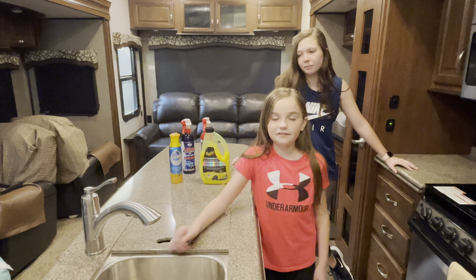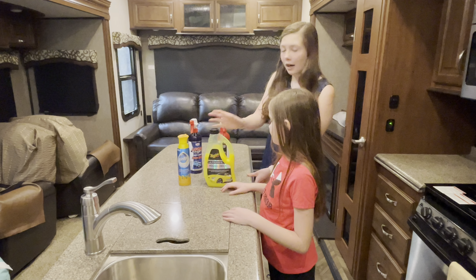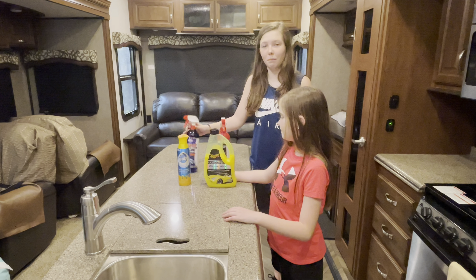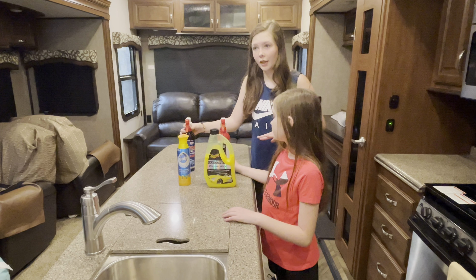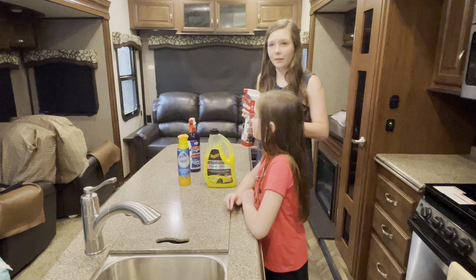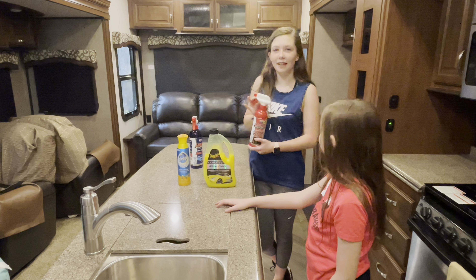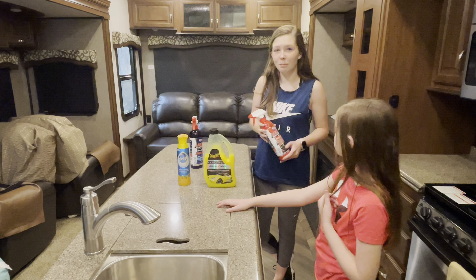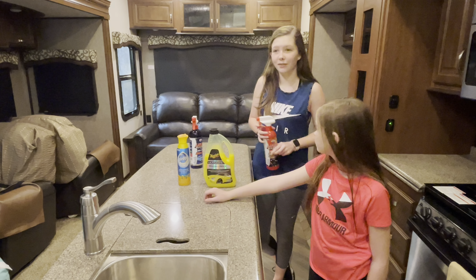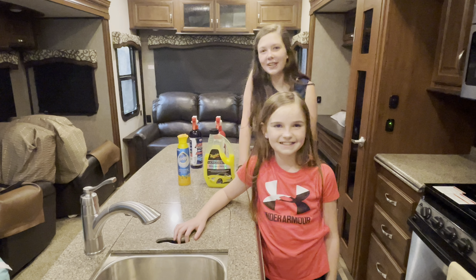Now let's talk about how we maintain our camper and keep it looking nice. On the inside, we use Pledge for all of the wood surfaces, and Clorox wipes to wipe down the counters. On the outside, we use Meguiar's soap, then Lucas Mist and Wipe — this is the wax we put on after washing to keep bugs off. The interior version is used for seal lube so it doesn't get dry. Both products are UV protectant. We get these instead of camper store versions because this is way cheaper — $7 at Walmart versus $24 at the camper store — and it has UV protectant while the other one doesn't.